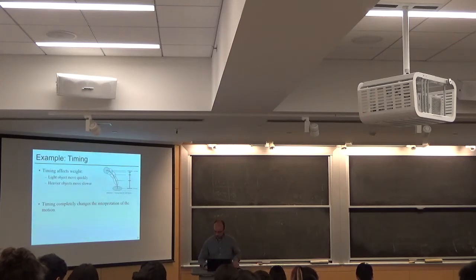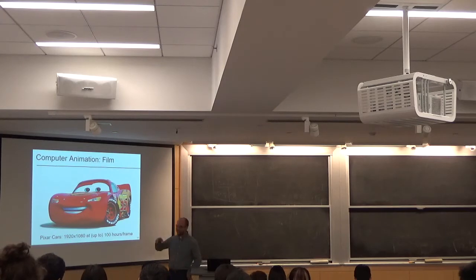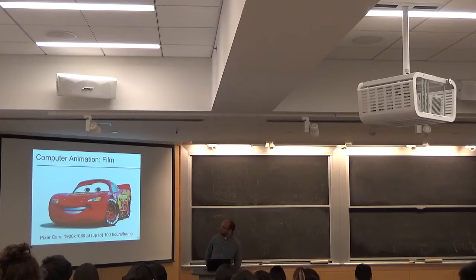Right. So, of course, we've evolved quite a bit from these cute hand-drawn things to fully rendered 3D models with environments and shading and so on. One of the nice things about films, of course, is that they don't care how much CPU time it takes to generate a nice looking frame. So, for instance, I think some of the frames in Pixar's Cars movie took up to 100 hours to render. Remember that a movie is 29.97 frames per second. A lot of computer time goes into this.